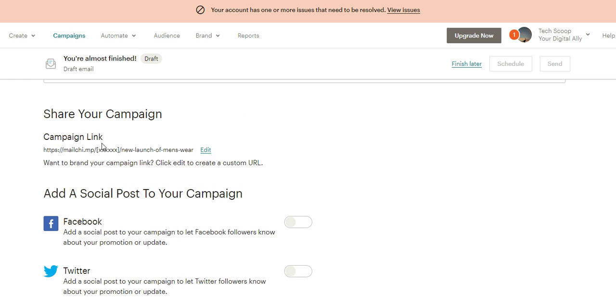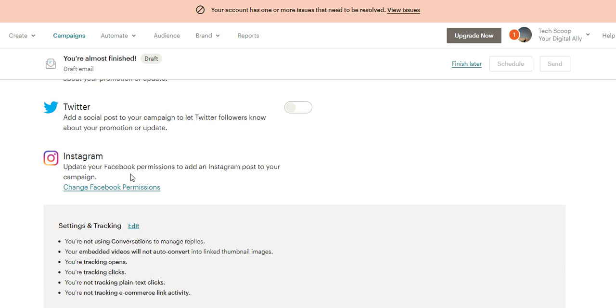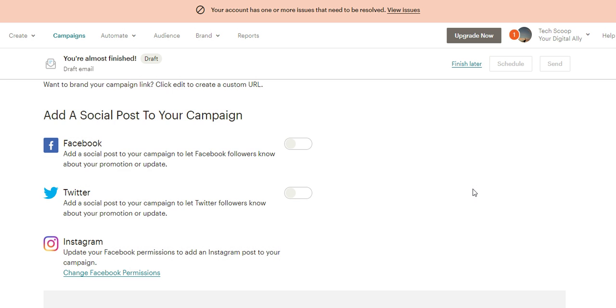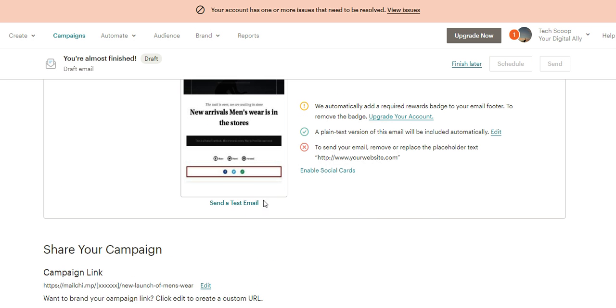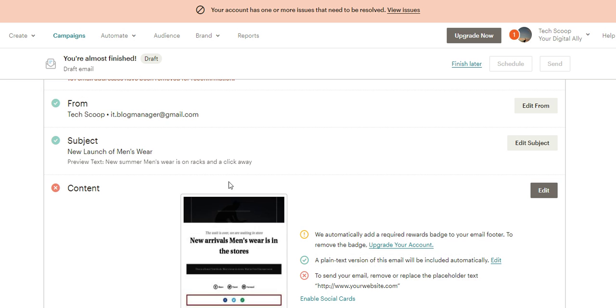campaign link. If you have an active page, you have to enter the URL to make it effective. Then your Twitter, your Instagram, or whatever social media you're using, you can always add these three. Whenever you send a test email, if you enabled these options, it's also going to post on the social media with the help of one click. So it's quite convenient, it's kind of a one-step solution, right? So this is about sending a test email.